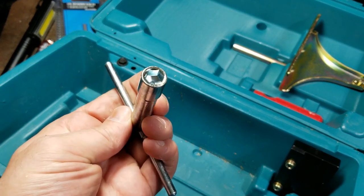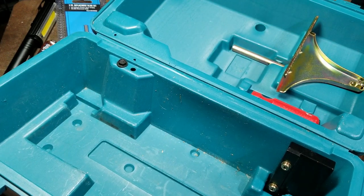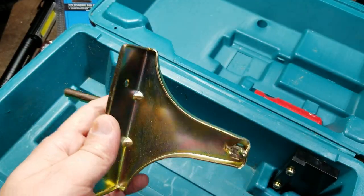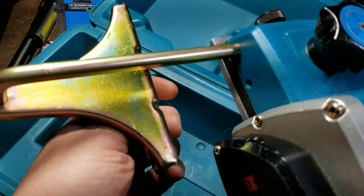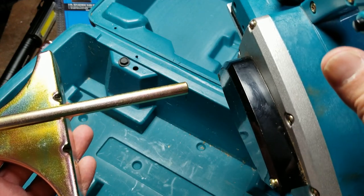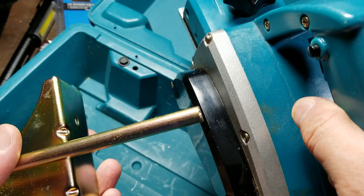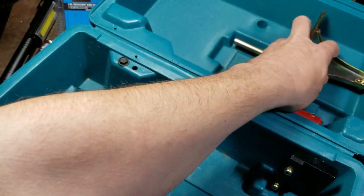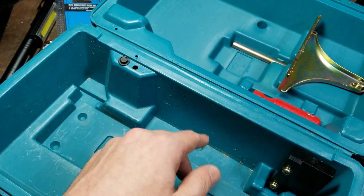It comes with a little T-handle wrench, which is for changing the blades, working on those little 9mm bolts. This right here is the edge guide. This is something you would put in through this port here, and it's exactly what it says it is. It's just something that allows the hand planer to go right along the edge, say if you're trying to use these to trim down a door that's sticking. This is exactly what you would use one of these type of accessories for, and they're kind of hard to find, and the Makita's around. So it's nice to see that.